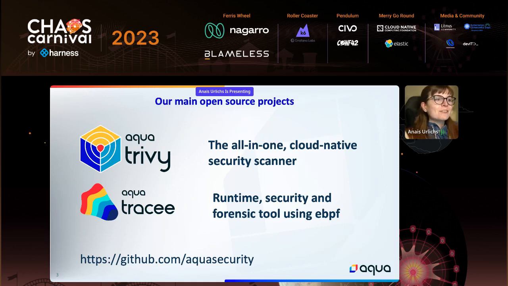Now, Aqua Security has two main open source projects. Just quickly covering those, the first one is Trivy, an all-in-one cloud-native security scanner. It basically allows you to scan all of your resources across your software supply chain for security issues such as vulnerabilities and misconfigurations. I'm going to use Trivy as an example for security scanning throughout my talk. That's why I'm mentioning Trivy right now at the beginning. Our other major project is Tracee, a runtime security and forensic tool using eBPF. Now, you can find both projects completely open source on our GitHub organization. They don't require any signups. You don't send us any data. They are highly disconnected from the enterprise products. So do check them out. But that's that on our open source projects.